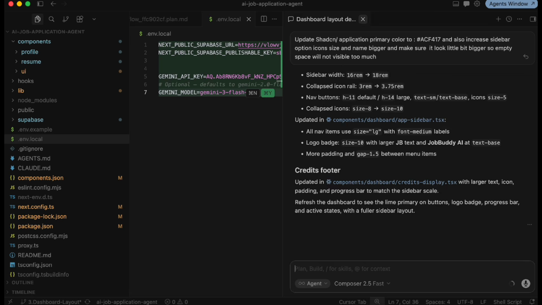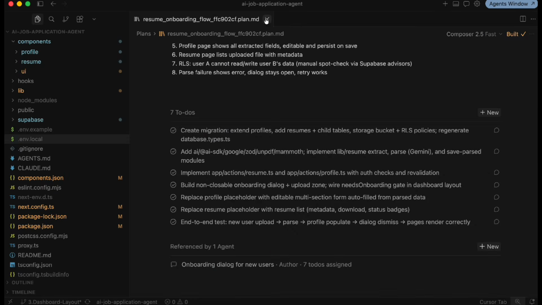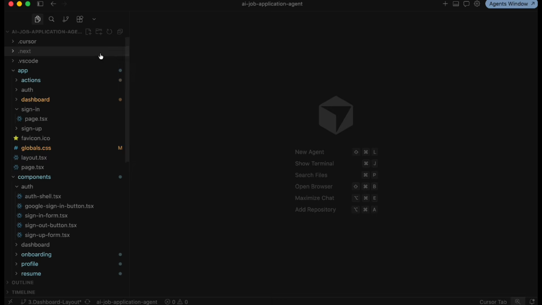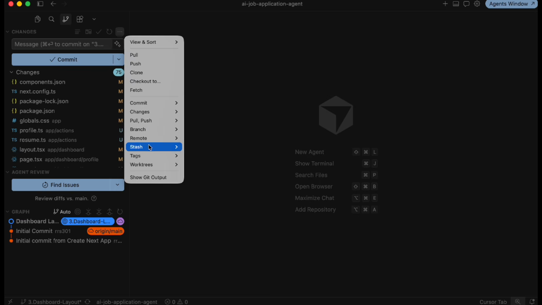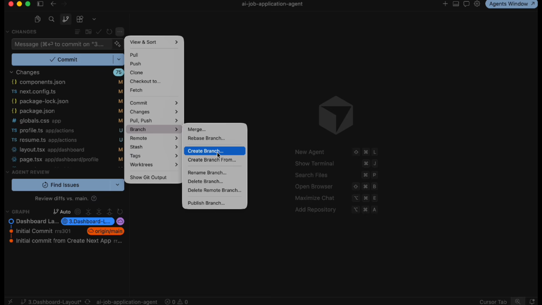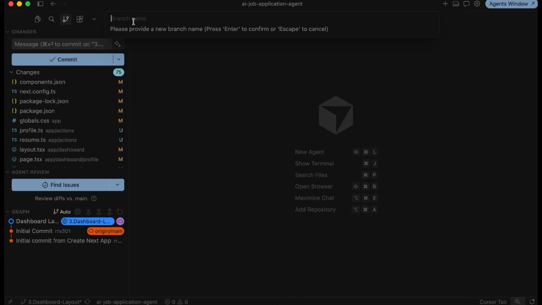Once it is done, we can simply push all of the code. Let me close all of this agent, and then go to the source control. Inside that we'll create a new branch: click create branch, and give the branch name, 'resume upload and profile setup'.